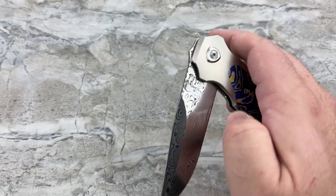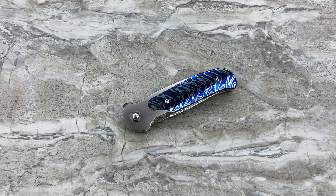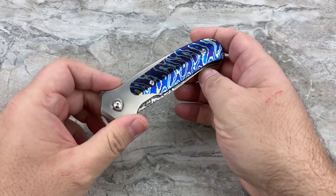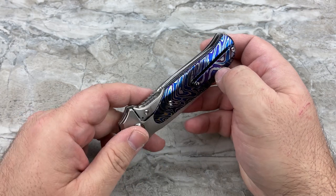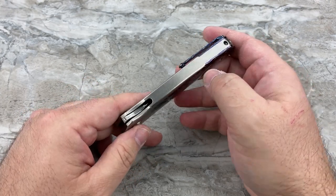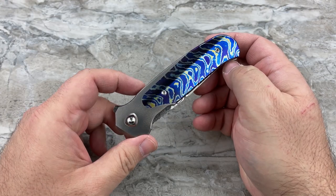Now, the whole idea behind this knife is ergonomics. It's to be comfortable. And honestly, that's something that I think a lot of people tend to overlook when they're designing their knives. The reason why this is called the Model 18 is because this is to commemorate the 18th year that Liong has been in the industry. And designing knives as long as he has, he has a very strong focus on ergonomics.